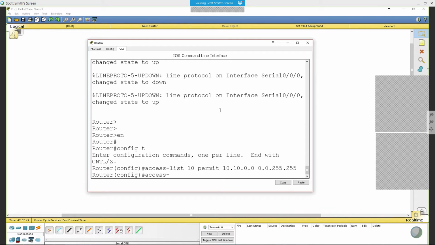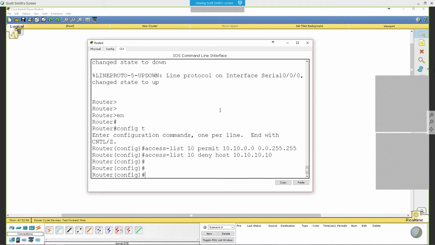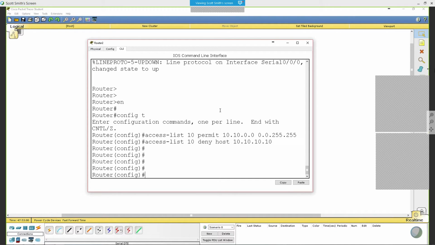And then I wouldn't do this, right? Access-list 10 deny host 10.10.10.10. Of course, Packet Tracer made a liar out of me. It took that. Most modern IOS, if I open up GNS3, I'm not going to because I don't want to waste a whole lot of time, but if I were to open up GNS3 and go into a 15-code router, it would actually say, you can't do that. The router's smart enough to know you just allowed the entire subnet. There's no way you can deny the 10.10.10.10 host after that because that host was allowed by the first rule. See what I'm saying?